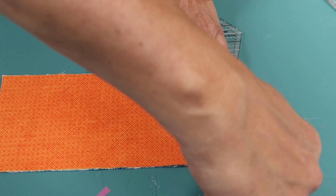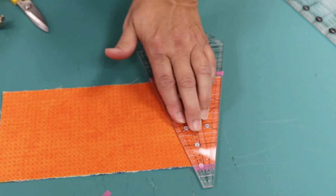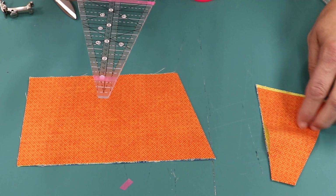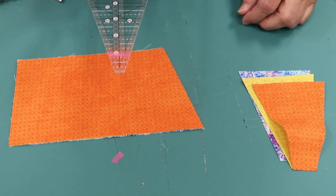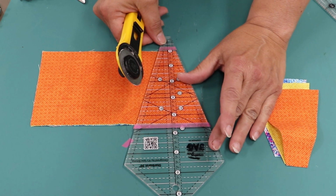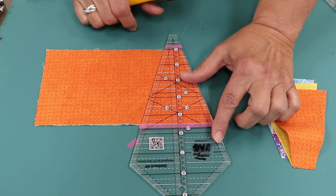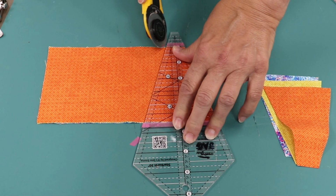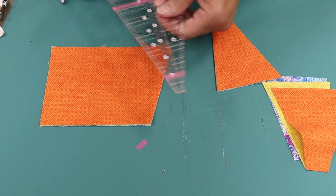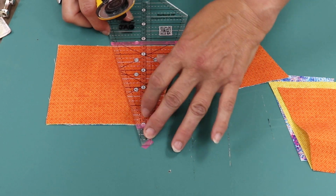Okay, hopefully I can cut a little bit. Normally you would turn this around and do it, just be very careful with it. So basically I've just cut these three wedges. All we do is turn our ruler 180 degrees. Again, I'm going to line it up with that piece of tape, my 5 and a half and my one, and cut a second group. Again, I need four because we have four corners in our Dresden.